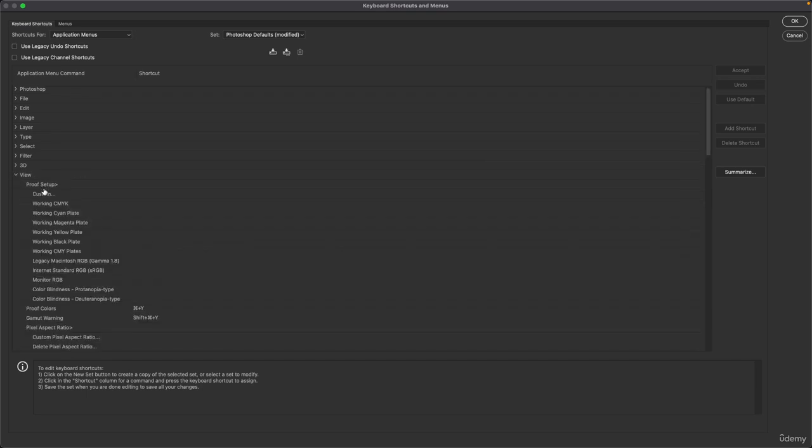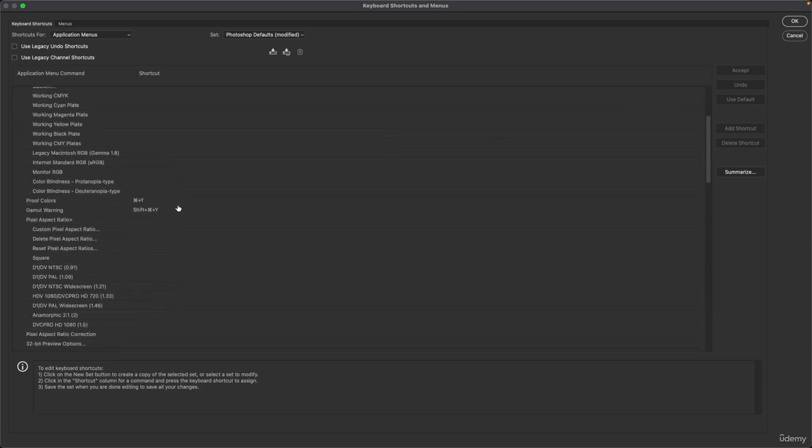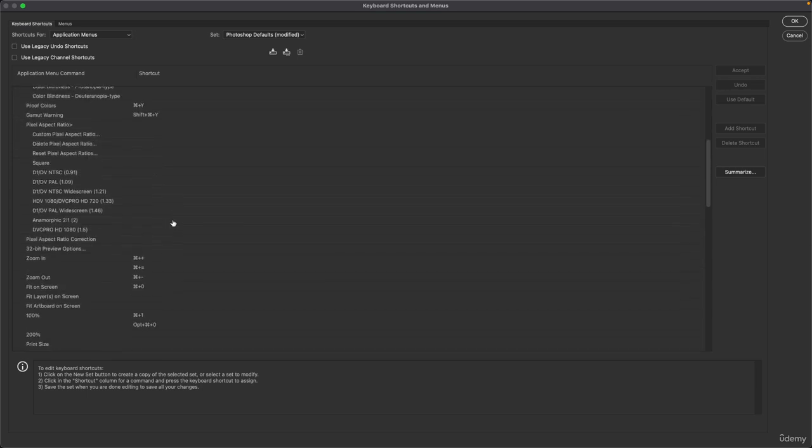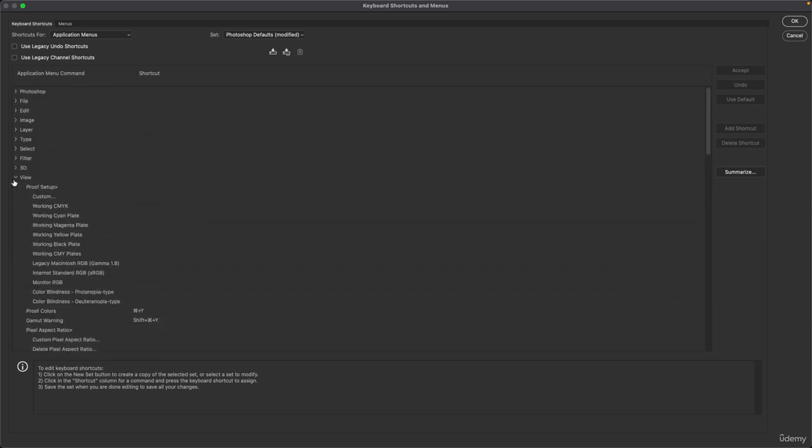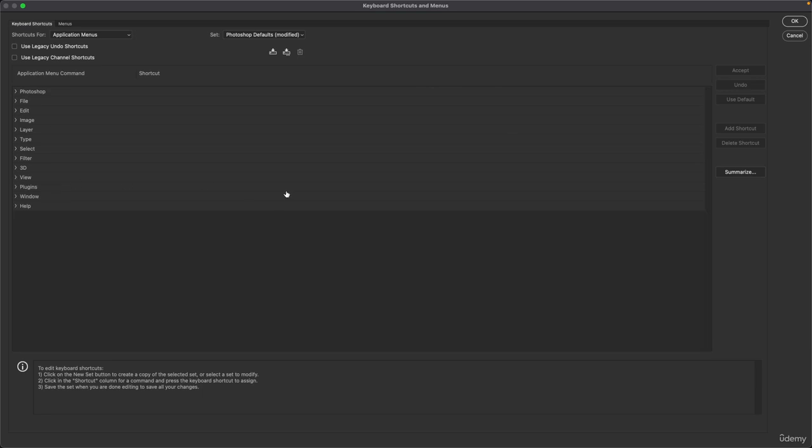View, again, the only thing I really use View for is the zoom tool and the Tab and the letter F. Tab gets rid of all the panels, and F changes the screen mode. Okay, so that's really all you need. View for plugins, there's not really anything in the menu, so there's no keyboard shortcuts for that.